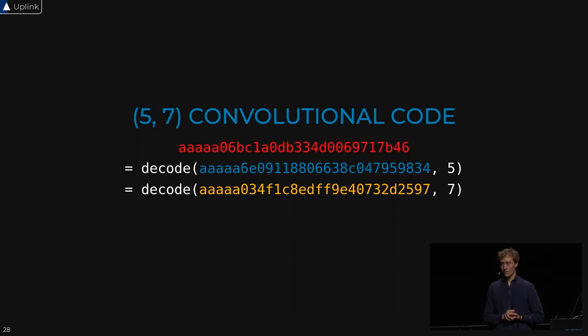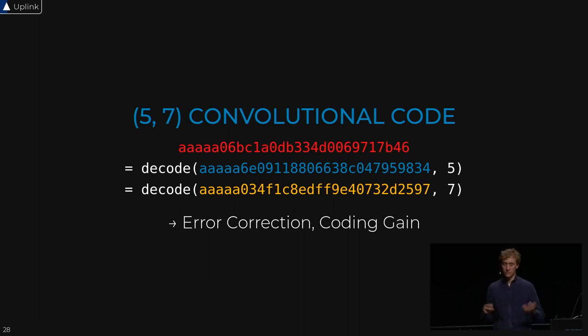Now, this means that the first, second, and third transmission all contain the exact same information. So why am I transmitting this information three times? The technical term for this is coding gain. Coding gain is just a fancy way of saying that this helps us correct bit errors or transmission errors if they happen to occur in the uplink transmission.